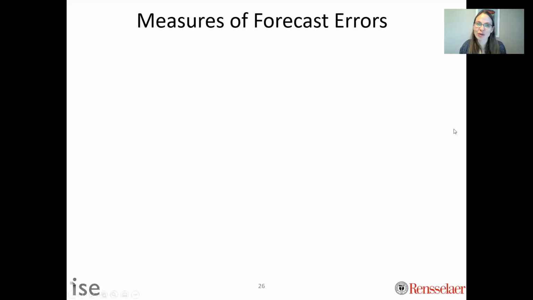So in this quick video, we are going to talk about forecasting errors and specifically how we can measure forecasting errors. Remember the first law of forecasting: our forecasts are always wrong. And so we're trying to be less wrong. And so we need a quantitative way to do that. In other words, we want to minimize some measure of forecast error when we're creating our time series forecast.